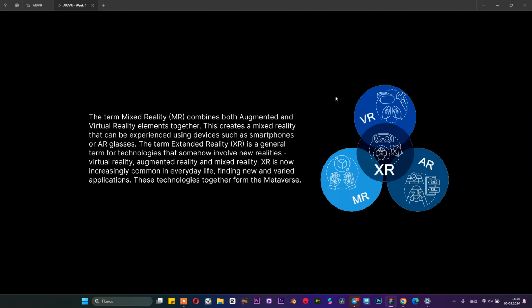But now we have smartphones with terabytes of memory, and we can create very interesting projects and use this technology in advertising, in education, and even in medicine, for example.